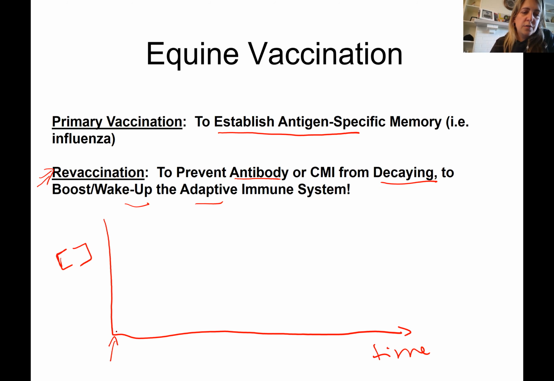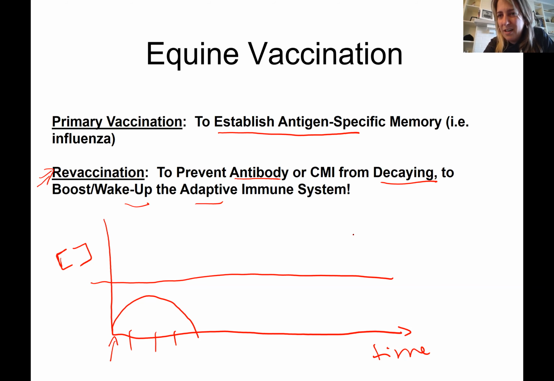And when you first do the first dose, it is going to be more or less like this. This is in weeks. So it's going to take about 2 weeks for the antibodies to be formed initially, but the protective amount of antibodies is here. The first dose of any vaccine is most likely not going to reach levels that are protective in the animal.